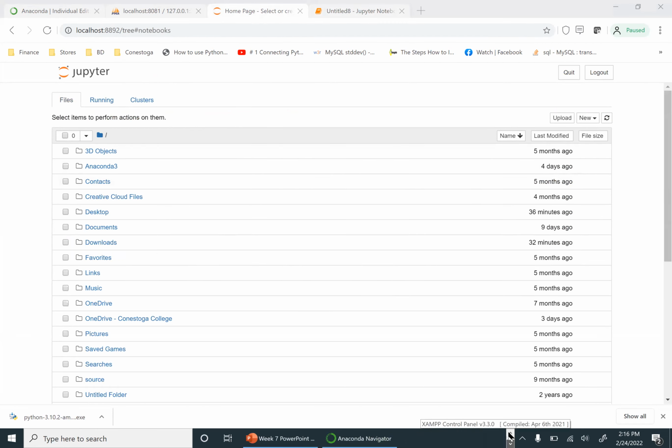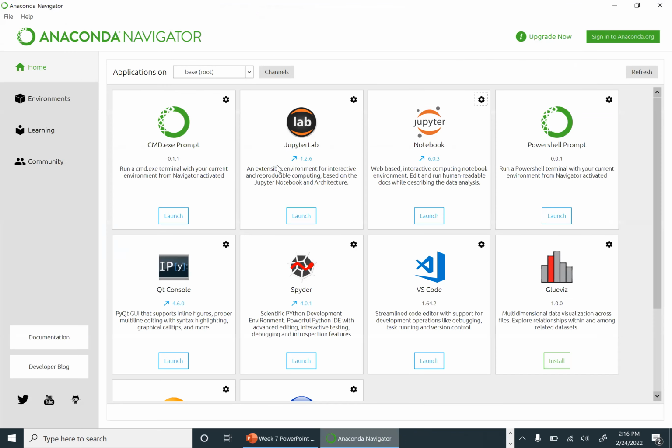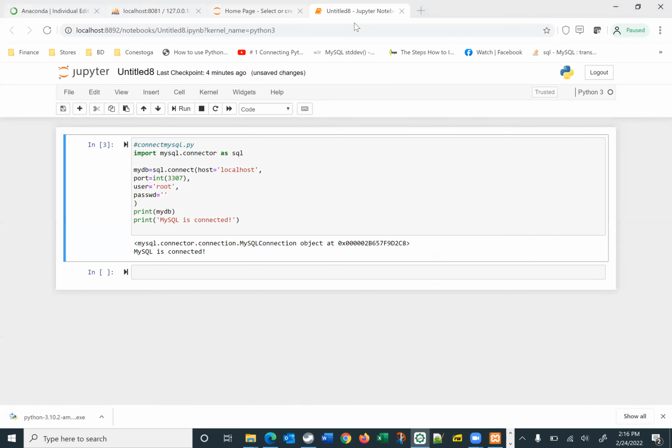If I go back in Anaconda, you can use any of those IDEs. This one is for Python, this one for Python, Spyder for Python as well. So you can use one of them for your work. But I'm going to talk about Jupyter only for this.